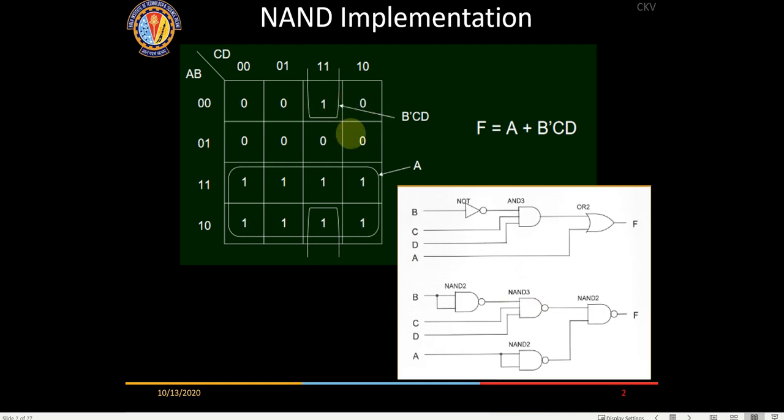If a K map is given, you need to make a NAND implementation from the K map. Are we clear about how to make these NAND gates? It is actually an AND OR combination. If it is a simple AND OR combination, you can just replace it with NAND, that will work fine. Otherwise, you now need to put those bubbles and move forward. Does anybody have any doubt on how to get this circuit from here?